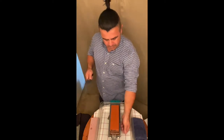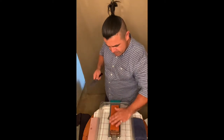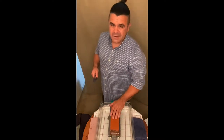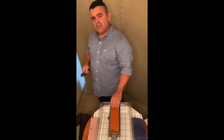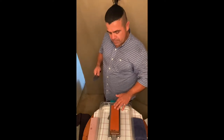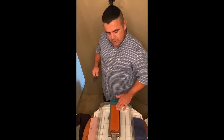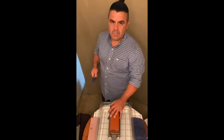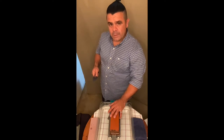Before I get started, I just want to mention again, these are the Naniwa Chosera series 800 and 3000 grit stones. If you watched my last video, you would know these are the first two that I bought when I started sharpening. They have been so great. I really haven't felt the need to replace them. I have tried other stones just to compare to see if I would like something a little bit better.